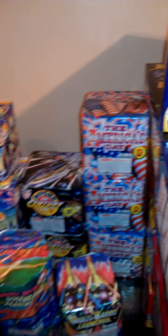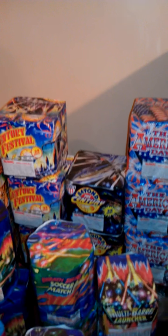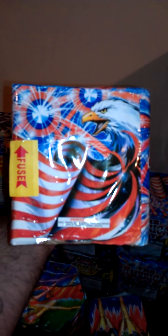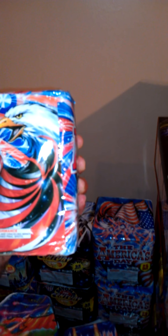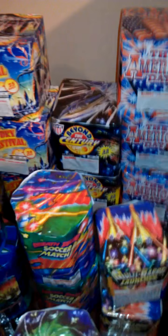These next cakes came in an assortment — I forgot the name — with four different types of 200-gram cakes, three of each, all 25 shots. These are actually more powerful than the others. We got three America's Day, 25-shot cakes — red, white, and blue with crackling mines and quickened final shots. Nice eagle flag on it too.